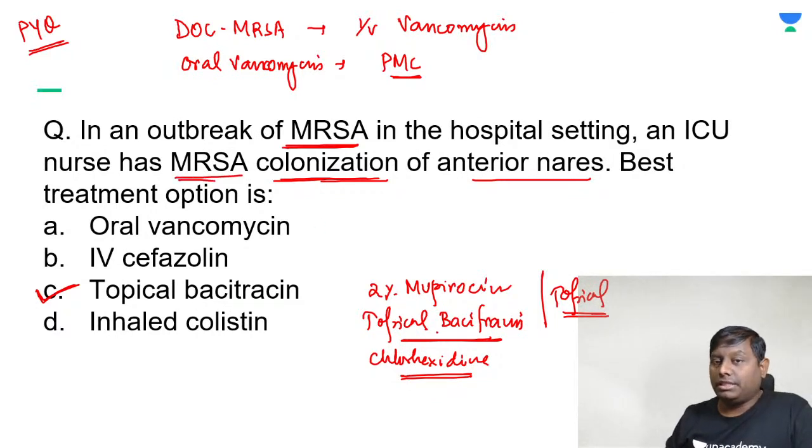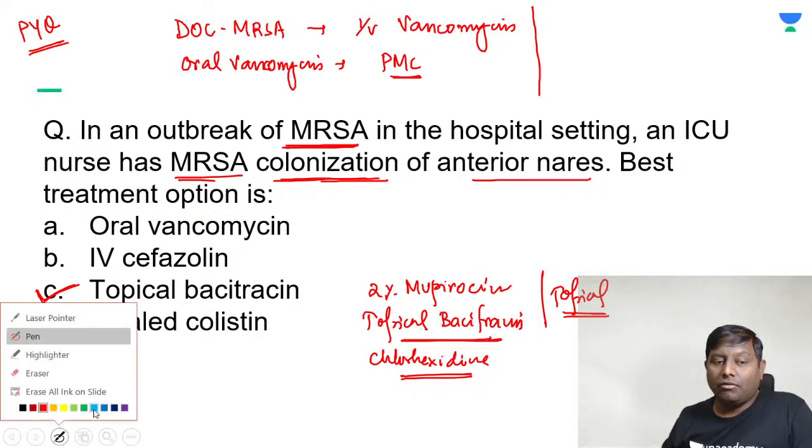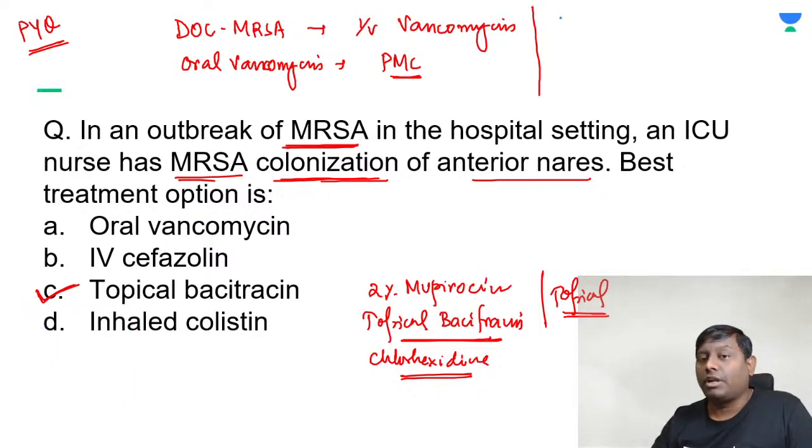Examiner also asks that since we are talking a lot about MRSA, methicillin resistant Staph aureus, can you guys tell me what are the drugs that you can use for MRSA? Quickly, what are the drugs that you can use for MRSA? One drug I have already told you, vancomycin we can use.